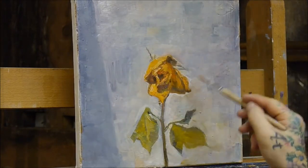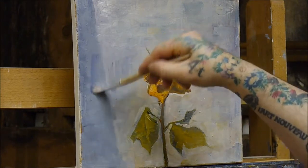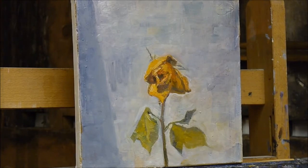Now you see the difference between the colors. Yeah, and maybe we can also use some cobalt blue, because on the other side it's actually quite cold. The colors are cold.